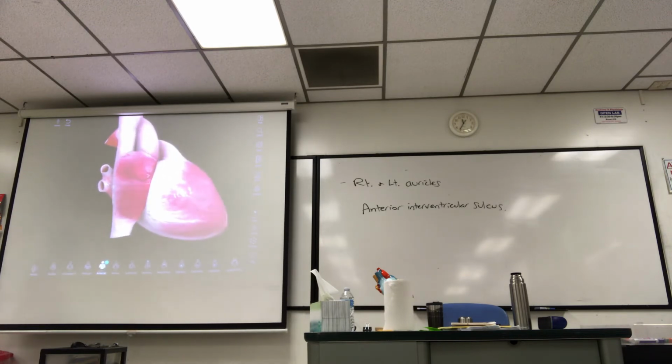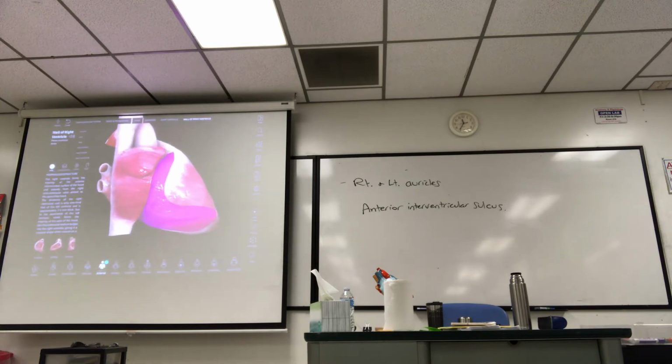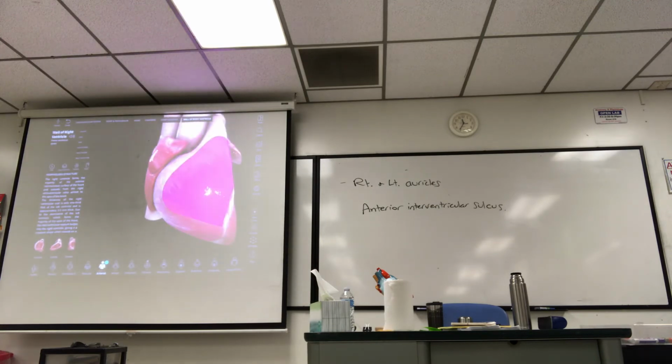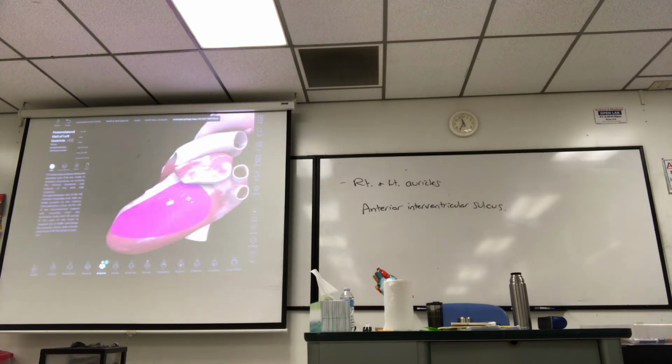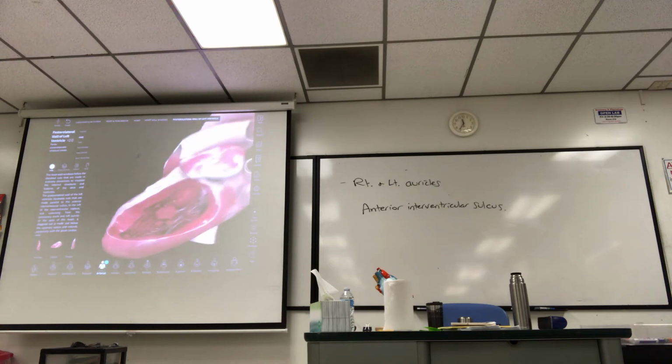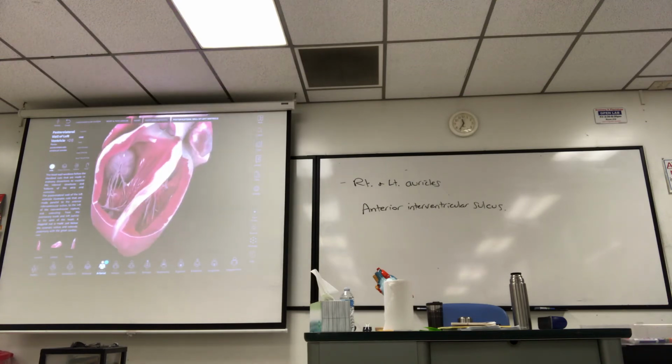We'll get into the cardiac cycle later. You could double tap it to stop it beating if you don't want to see it beat. Now I'm going to highlight part of the heart wall, the wall of the right ventricle, and hide it so we can see inside the heart. Let's go to the other side, highlight the left ventricle and hide it. We can see inside there. We get it beating again.